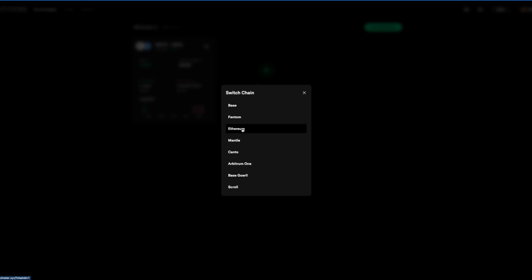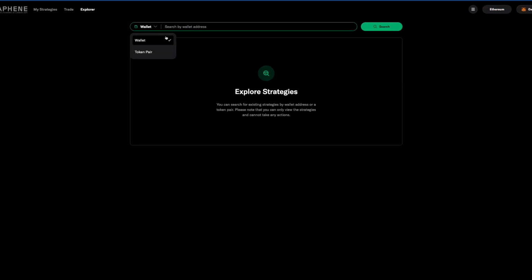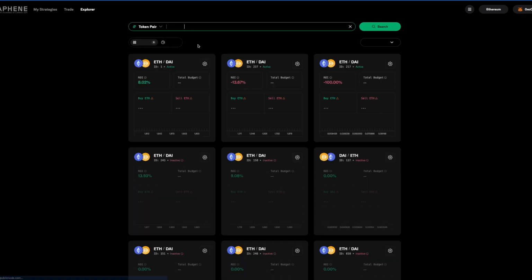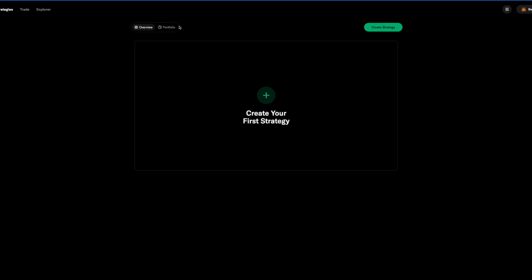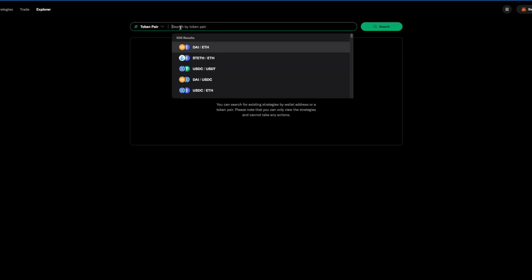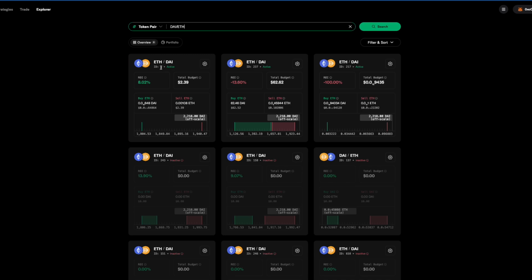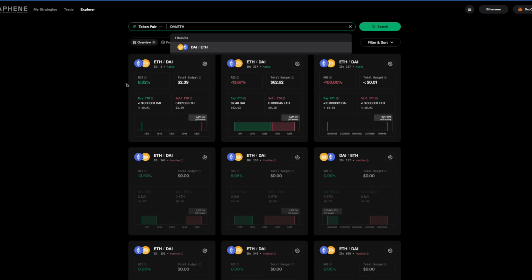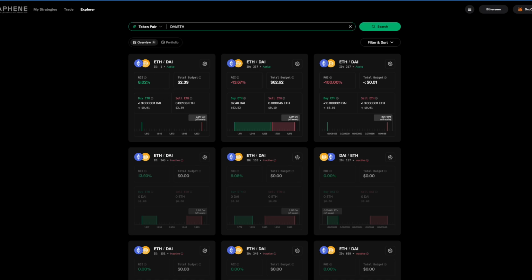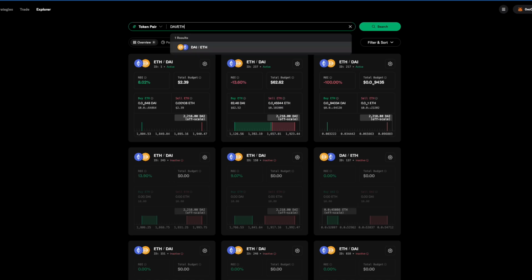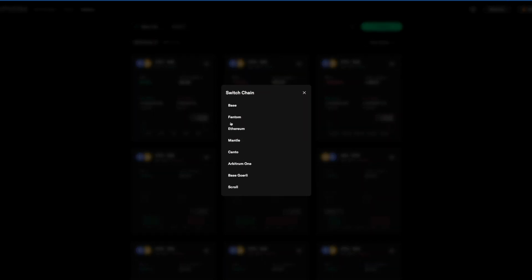If you go to Ethereum here, you're basically going to see the same stuff. If I go here and look at the token pair, DAI ETH, and then go to Carbon and look at the token pair DAI ETH, you can see strategy number one, 8.2%, 230, and as you see, it's exactly the same. So the point is that Graphene is an alternative front end for Ethereum Carbon. The same contracts, same everything underneath the hood. It's just an alternative front end. However, Carbon is only mainnet, and Graphene has support for all of these networks.